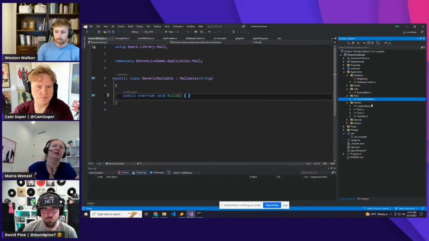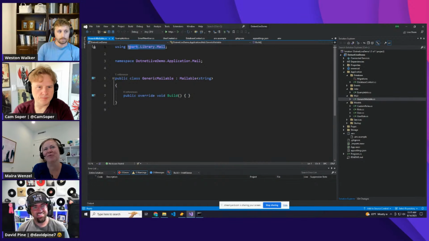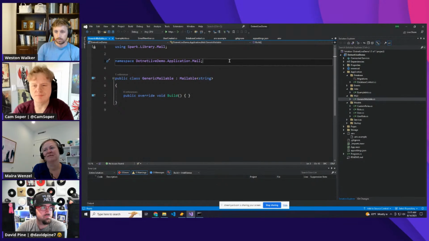And you built a library to send emails, because I was curious what you used, but then I saw that it is part of your project as well. Yep. And under the hood, it's using, is it MailKit? Yeah, MailKit. So it's utilizing MailKit, but then has a nice structure on top of it to create these mailable classes.